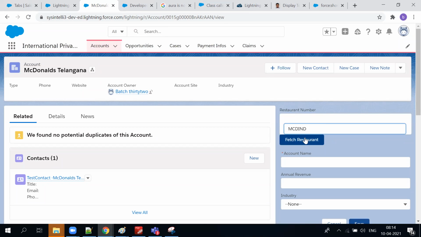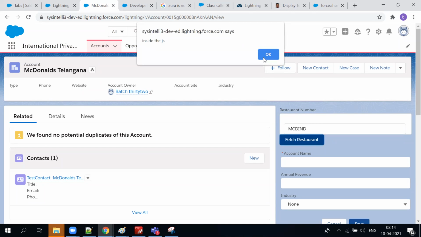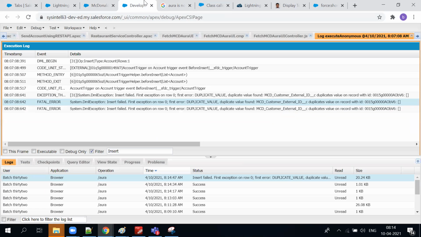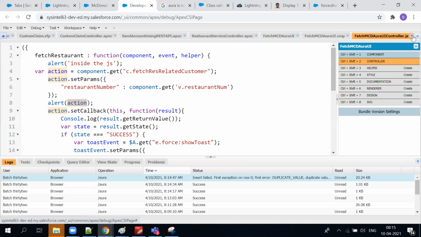I'm going to give the same number and then I'm going to hit it, because it's going to give me an external ID error where they can do a duplicate of it. So they are not displaying the toast message when it errors out. So always they think that it is a success case and then they don't know about the error message when it got thrown. So what we have to do is set error messages properly here.